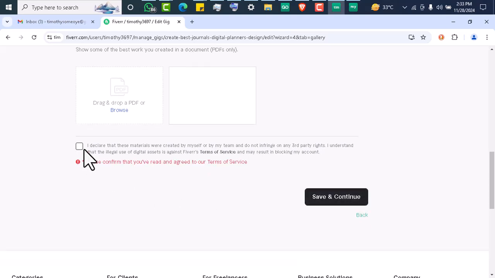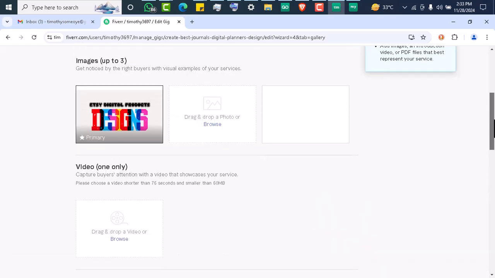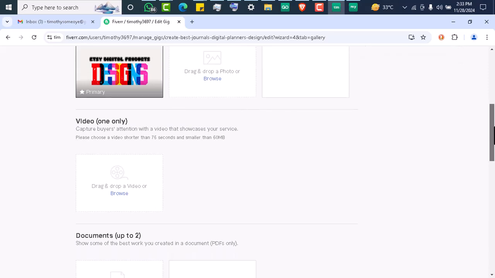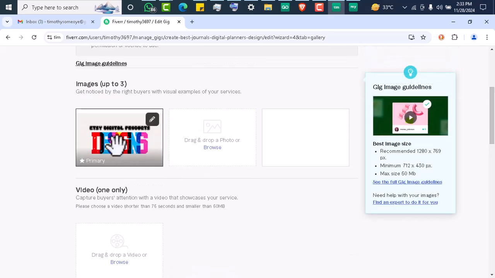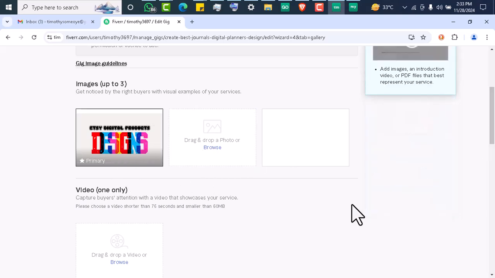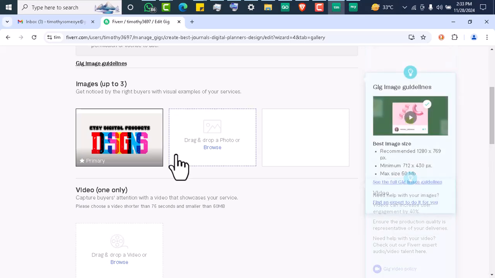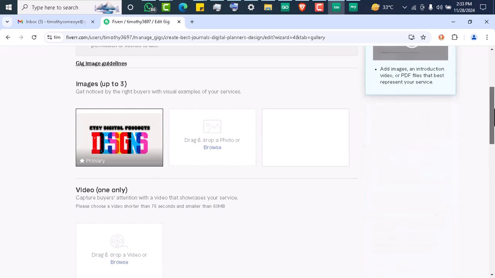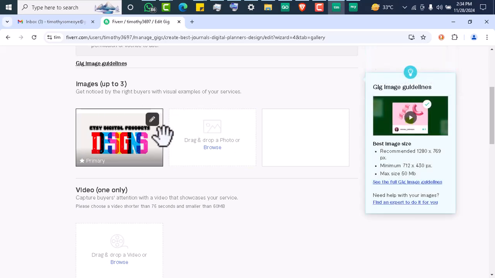So I think this one asks that you should make sure everything you are doing here is genuine and belongs to you 100%. So make sure that the kind of image or design you are going to upload here is something of quality. You can see this is a very good design. Anybody that sees this will know that you can't find this kind of design on Google. You can only find one of this kind of design on the internet.